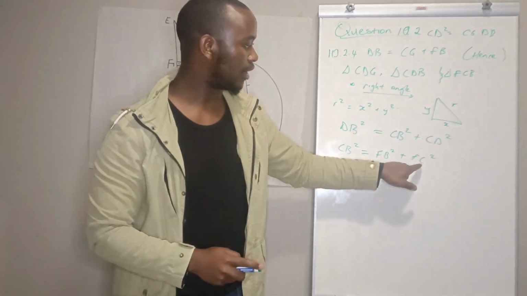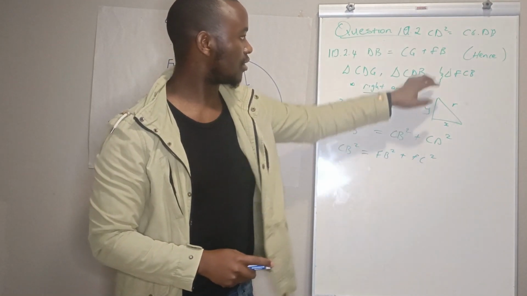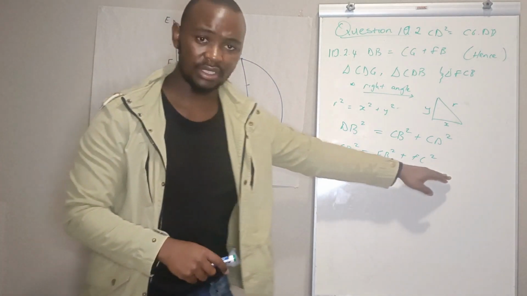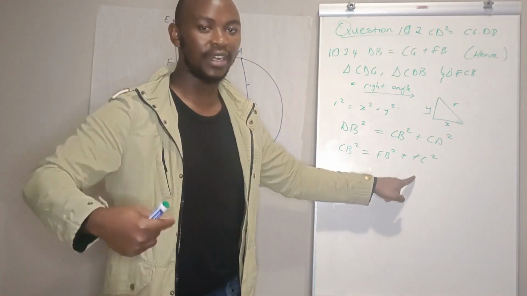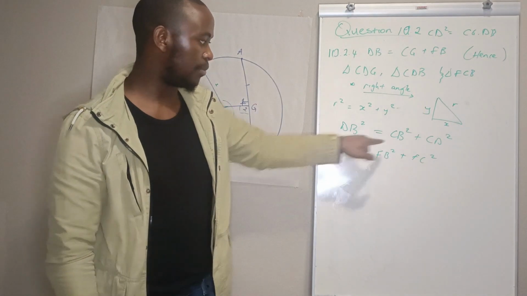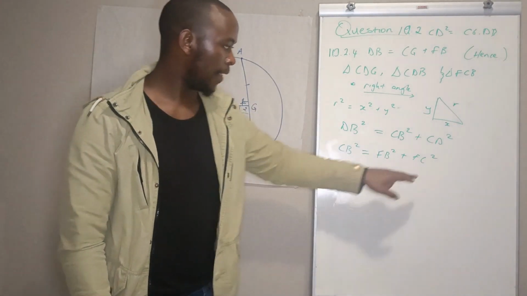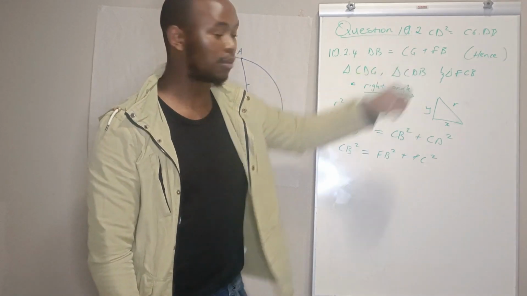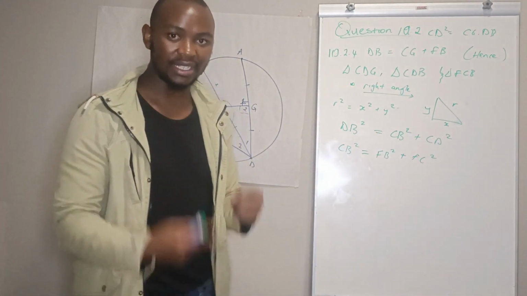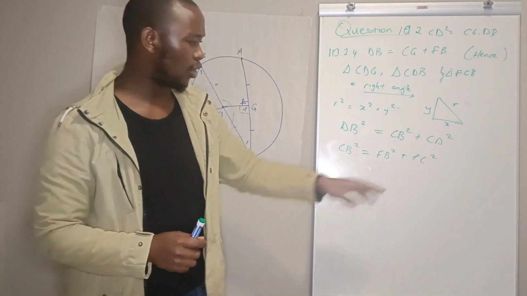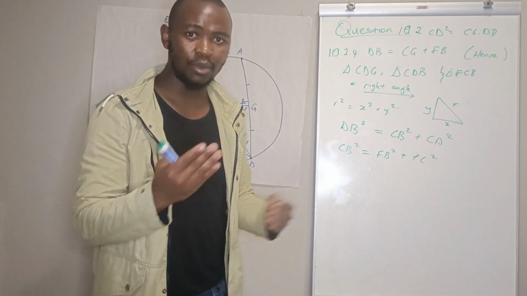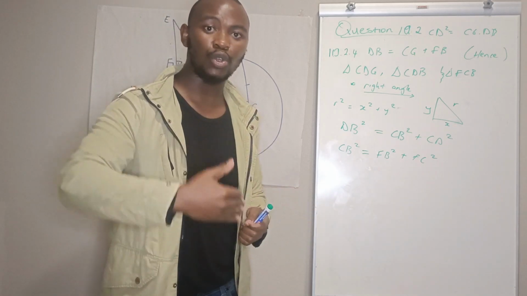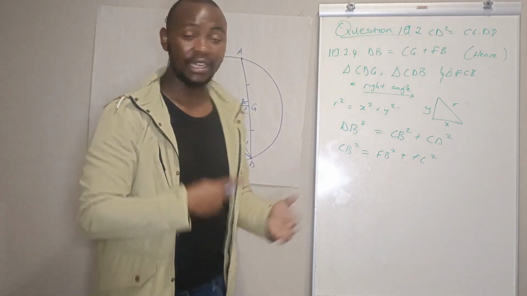But you see now we've included FC, which is not part of this equation. So we might be going with the right route in here, but it's including another variable which we don't need. We know that CB is already part of that one. We know that FB is part of what we're trying to prove, but FC is adding to our problem. So we might be going the right route, but we might need to change the direction because the route that we're going with is going to cause more complication in the future. So what other route do we use?